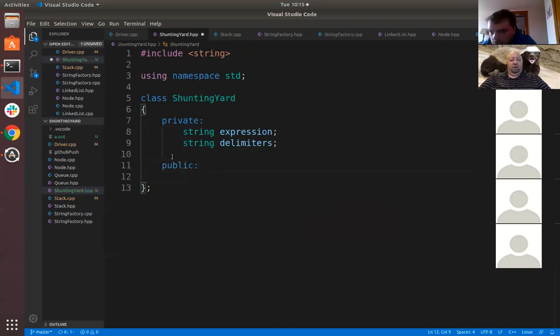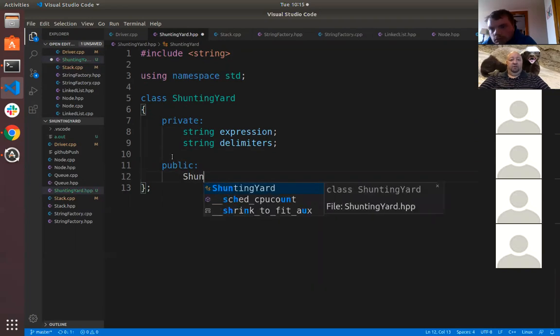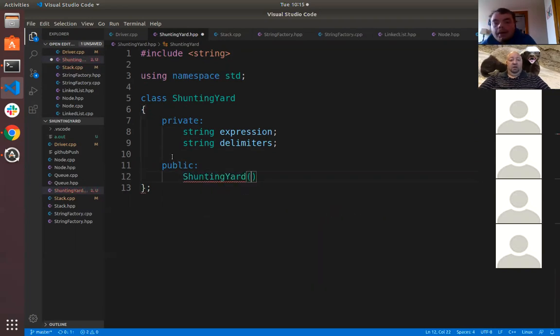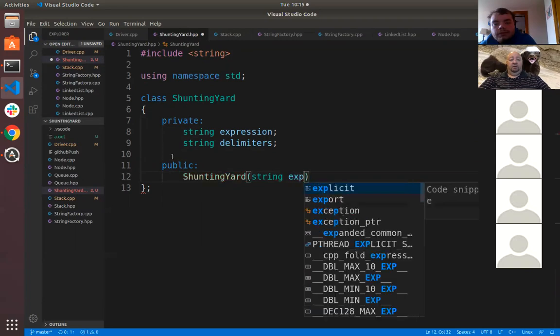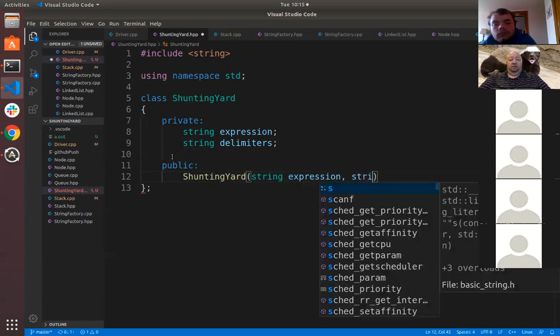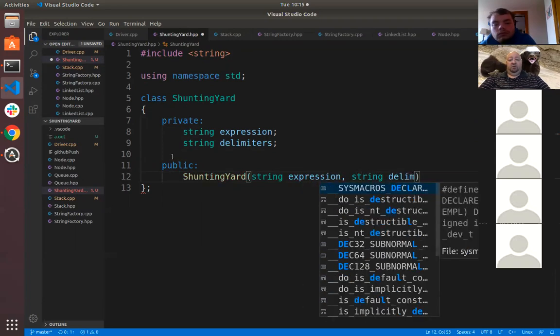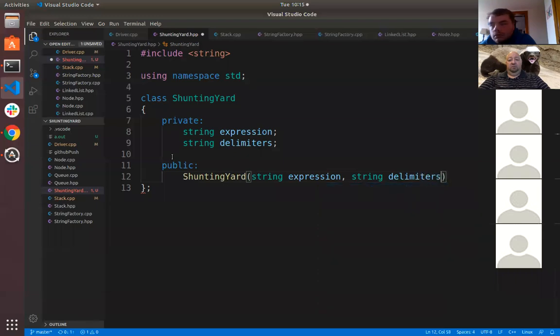So public will have a constructor for this, ShuntingYard, and this guy will take in a string expression and a string delimiters. And actually, that's all I'm going to write for the moment, just so we can test it here pretty quickly. And then I'll go ahead and add my ShuntingYard.cpp.